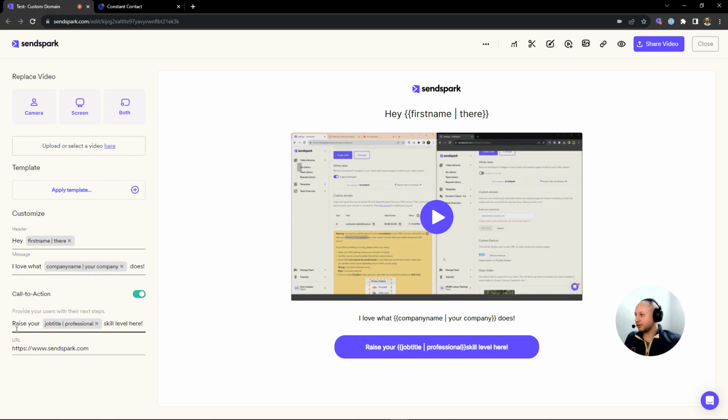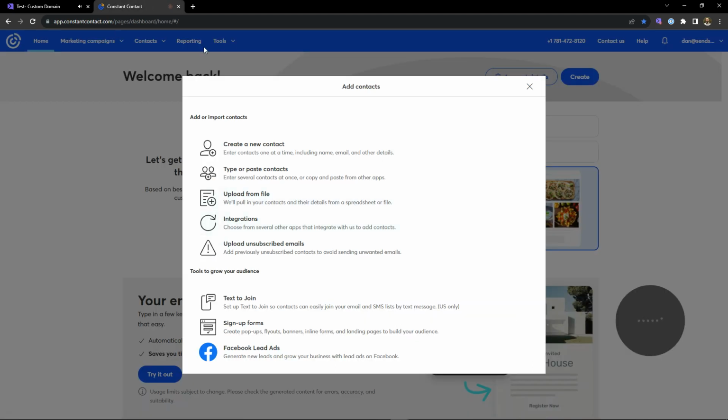And we have a call to action right here. So I just put an example, and here's the URL that would actually trigger whenever they click on the button. Okay, so just for reference, I just used every single merge tag that we have, which is first name, company name, and also the job title. So once we have everything, we can now go back to the contacts creation. And once we've done that, we're actually done with this. Like I was saying before, be sure whenever you're uploading a CSV file to have all these three variables covered so you can personalize the email the best that you can.